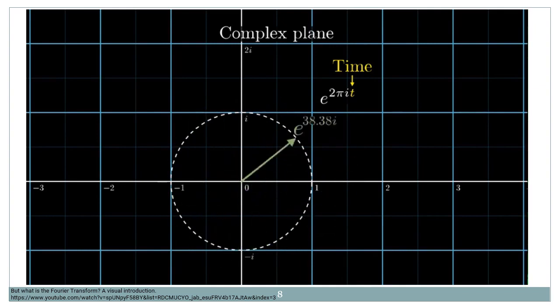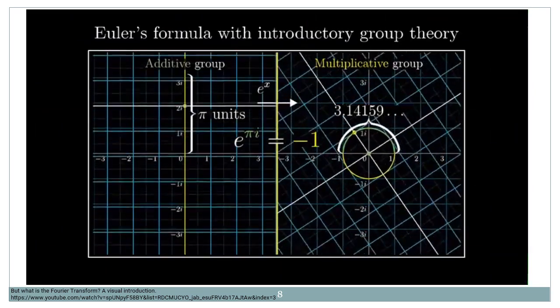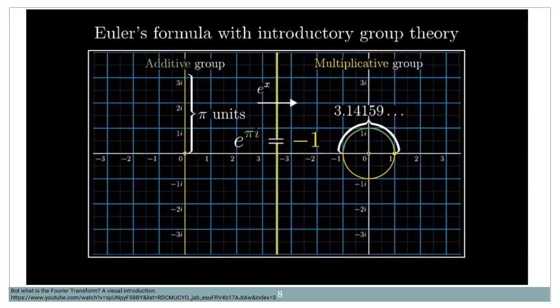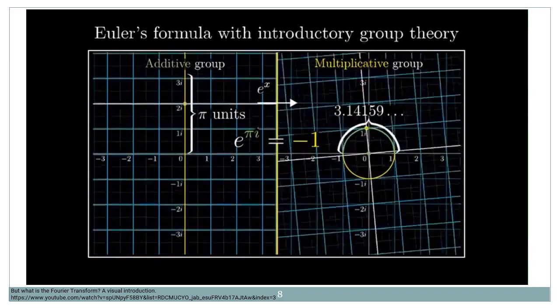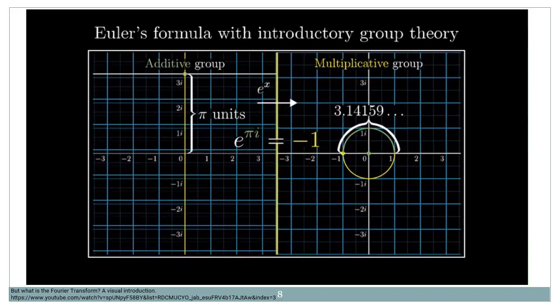And this is a little bit dizzying to look at, so maybe you want to describe a different frequency, something lower and more reasonable. And for that, you would just multiply that time t in the exponent by the frequency, f. For example, if f was 1/10, then this vector makes 1 full turn every 10 seconds, since the time t has to increase all the way to 10 before the full exponent looks like 2 pi i. I have another video giving some intuition on why this is the behavior of e to the x for imaginary inputs, if you're curious, but for right now, we're just going to take it as a given.